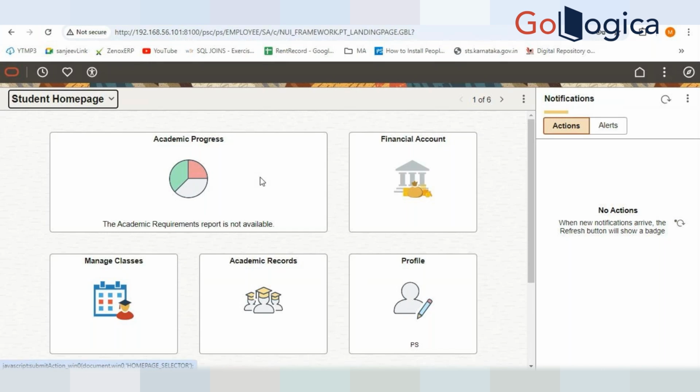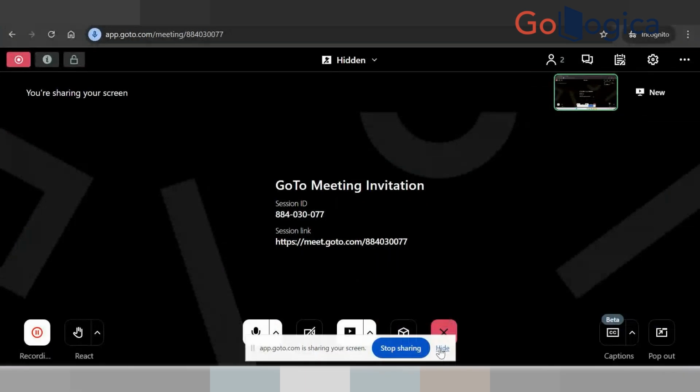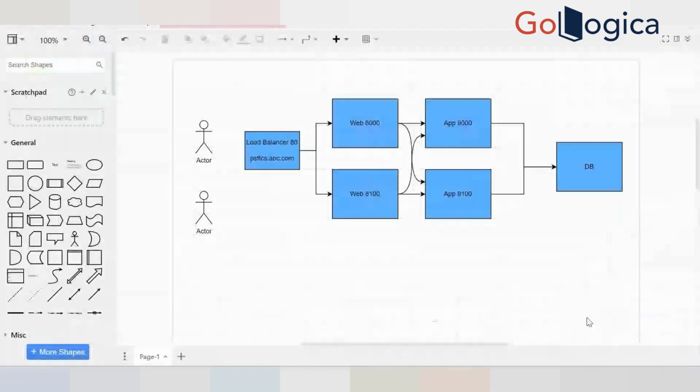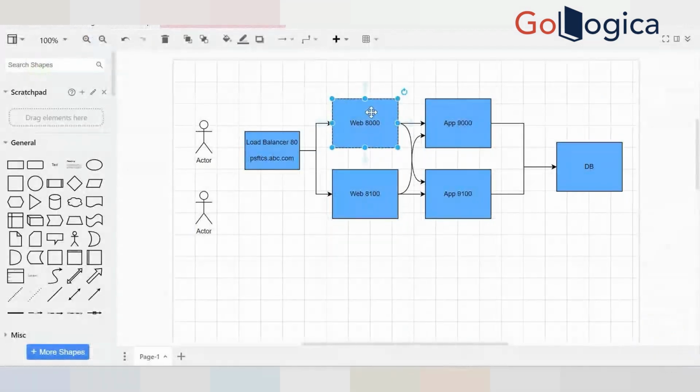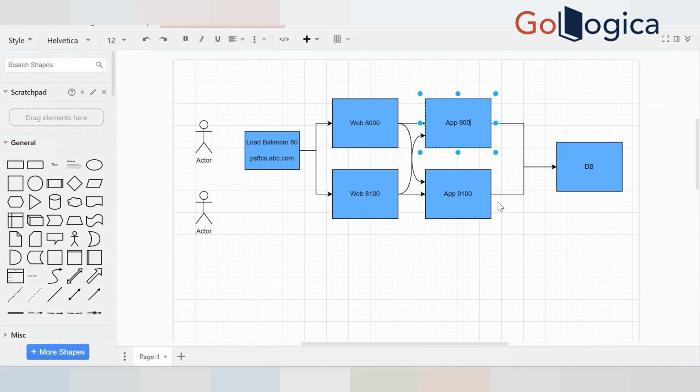I'll share my screen and try to explain more. Let me know once you're able to see. Yes. So this is what we've done in 8100. We've given the details of 9100 as well as this 9033. What is our port, 4 3 or 3 2?